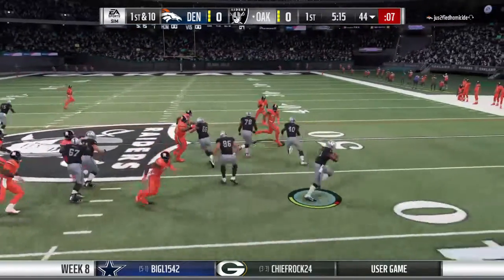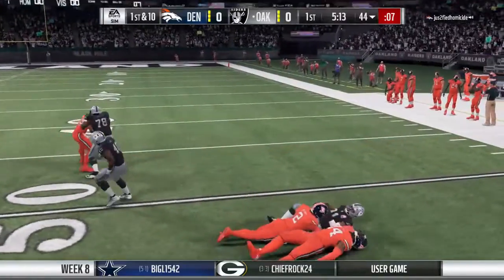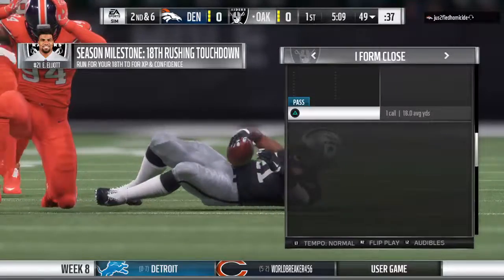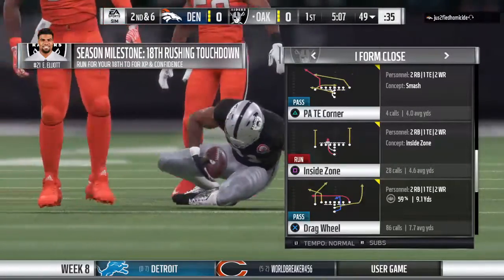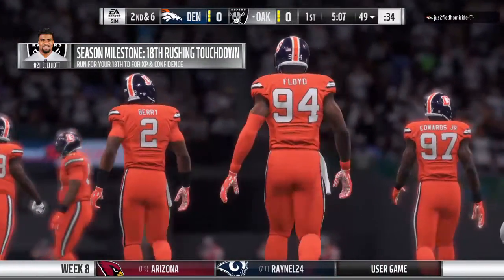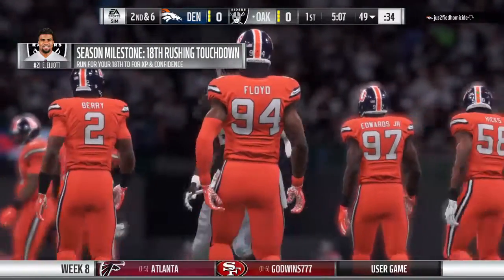They keep on the ground with Elliott. And he'll be taken down just shy of midfield after a gain of about 4. Tough running there. That's a hard-earned 4 yards. Yeah, those are the unsung kind of runs. They don't fill up the stat sheet, but they do set you up in good position on second down.